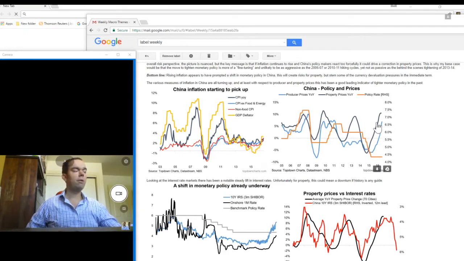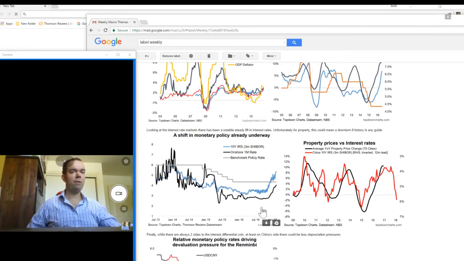Perhaps more importantly, over onto that one, you can see property price inflation and producer price inflation, a massive turnaround there. And if we look at the past, whenever you've seen that before, you tend to see a pickup in interest rates, a response to that monetary policy-wise. And that's actually what we're starting to see there. If you look over at this chart here, you can see 10-year interest rate swaps starting to rise. The key interbank lending rate there, the 1 month rate, starting to tick up.